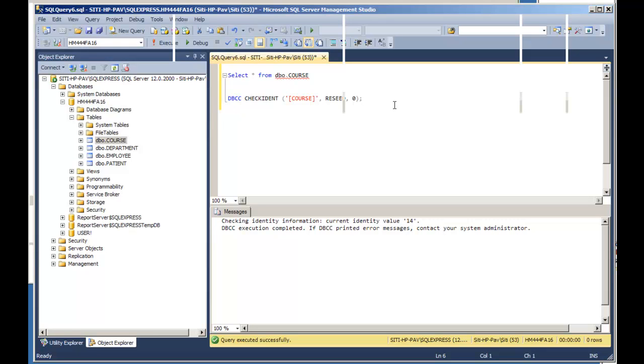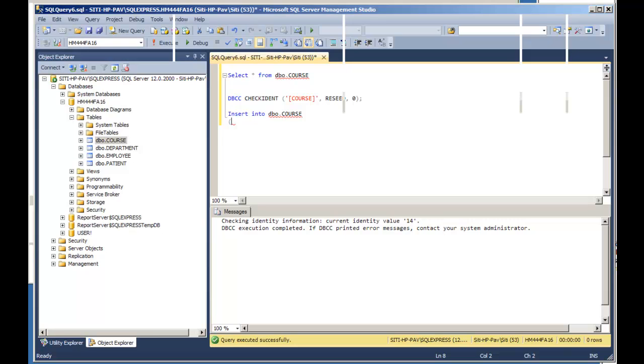And then after you have done these two, now you can type in the command for you to insert your data. So you can do it in capital or small, it doesn't matter. Insert into, we want to insert it into dbo.course. And the fields that you want to be inserted, you are going to refer back to your entity relationship diagram.